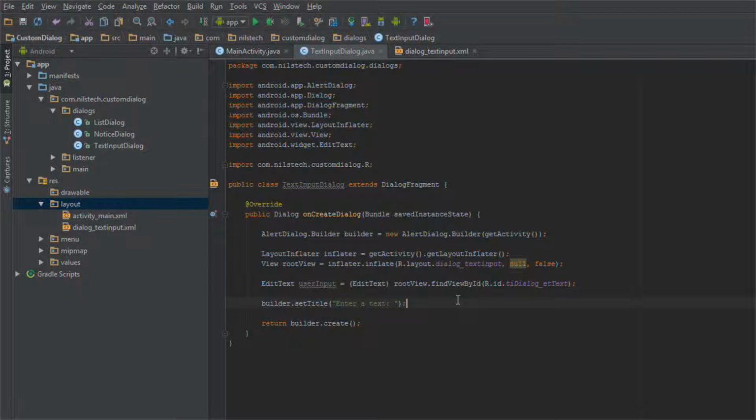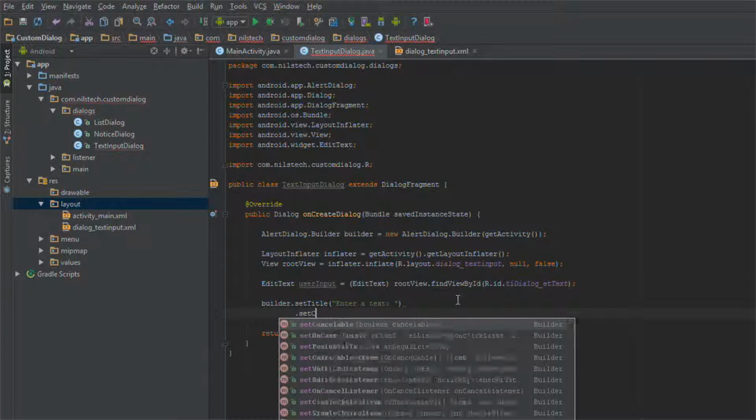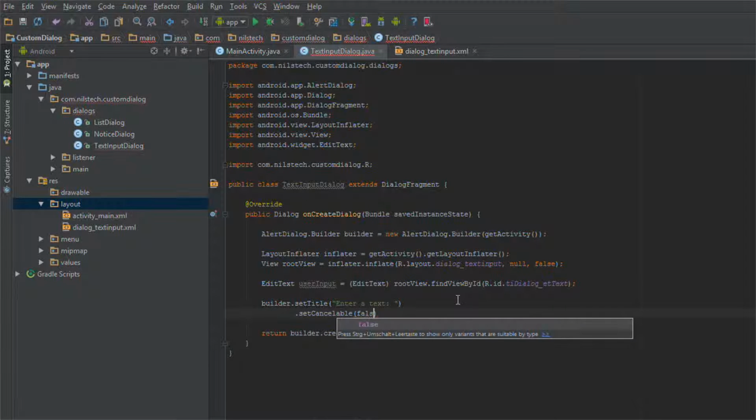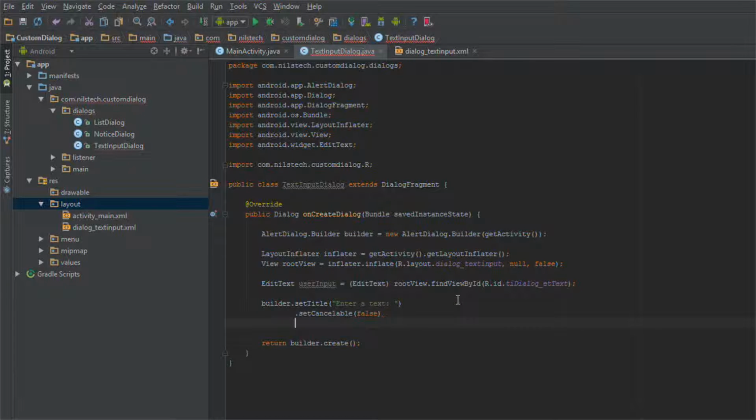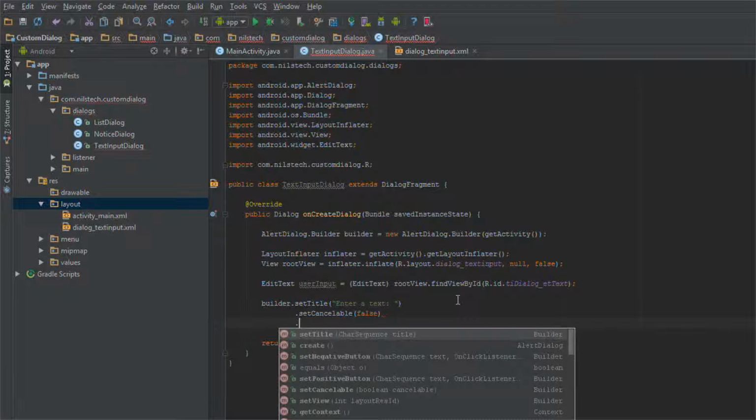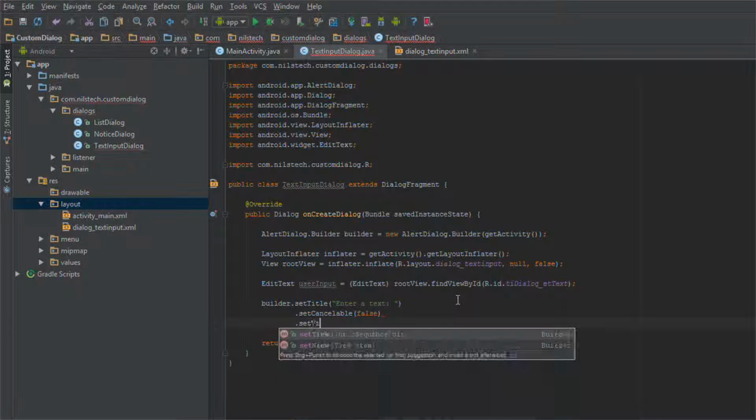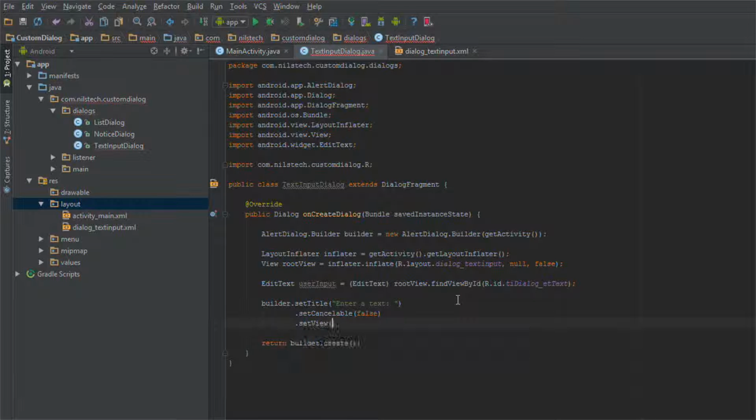So we should continue by adding some more properties to our dialog. For example, we can say set cancelable to false. This way the user won't be able to press the back key to cancel this dialog. Of course, we have to set the view, otherwise we wouldn't create it, so we set the view to root view.